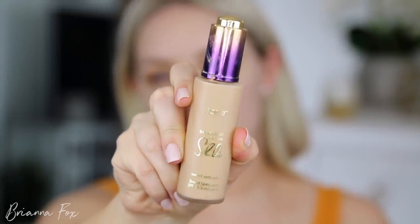For foundation I really want to use this one because I haven't used it in a hot minute. I haven't really been using foundations very much, but when I do I just use the same couple foundations, so I really wanted to play with this one again. This is the Tarte Rainforest of the Sea water foundation in the shade Light Neutral. It should match me pretty well right now — I had a spray tan on but it's sort of fading. I'm gonna dot that over here.